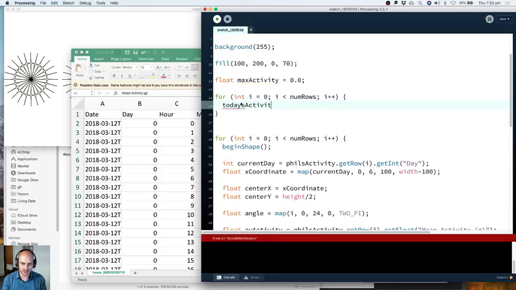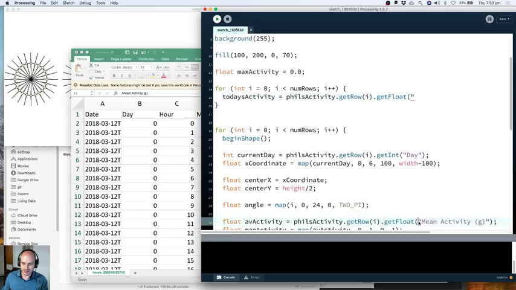Today's activity equals, so I'm going to get the current row from my activity, and I'm going to get a float from this mean activity column.